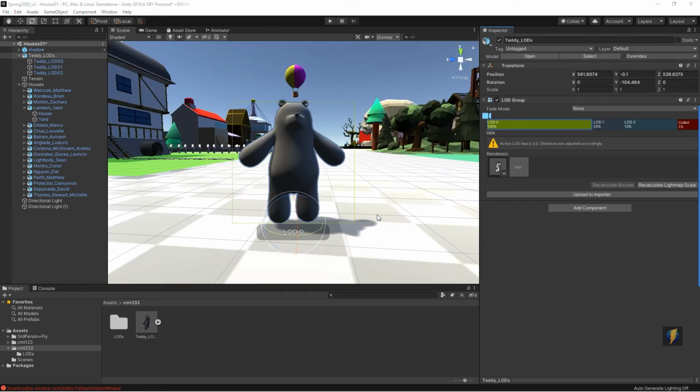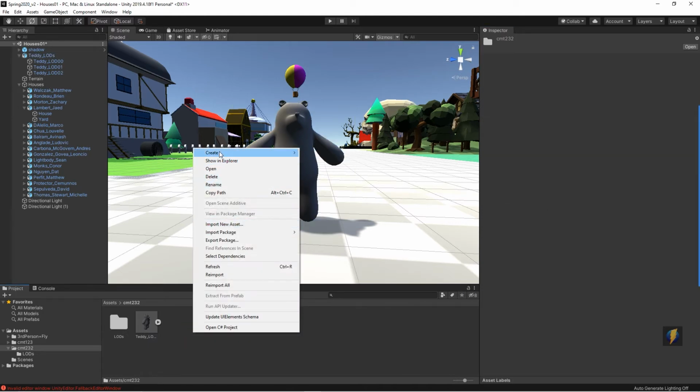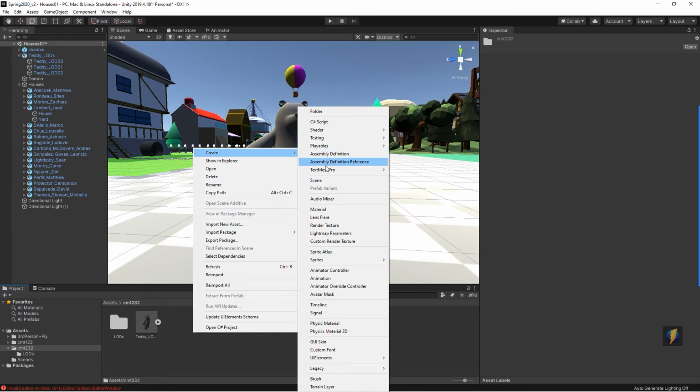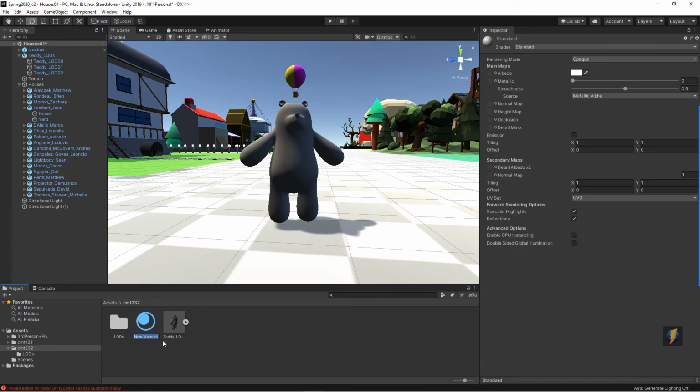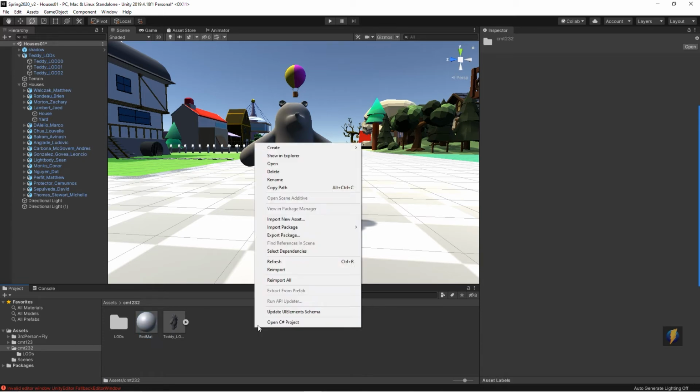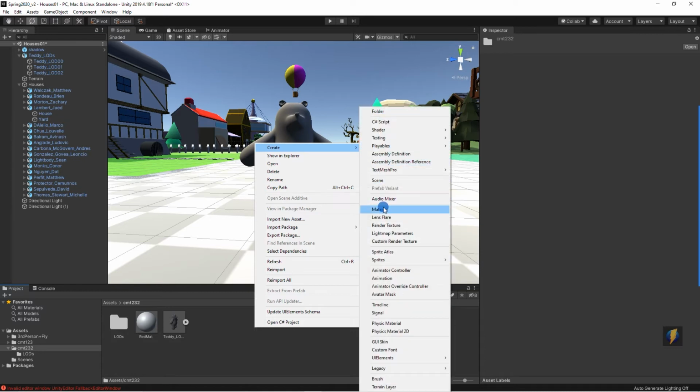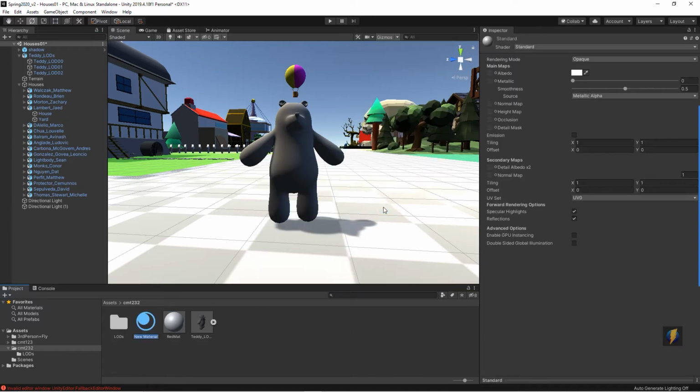So that we can maybe better see this, let's go ahead and try creating 3 different materials for this, and we'll apply the different materials to each one of the LODs. So I'm going to call this one red matte. We'll create 2 more. We'll call this one green matte.